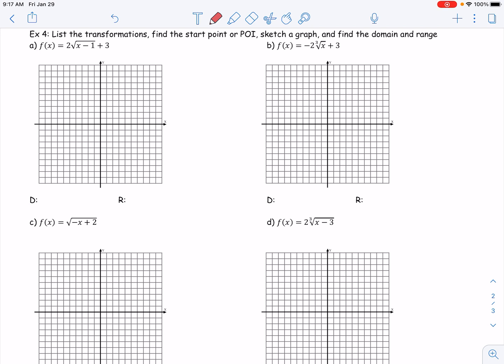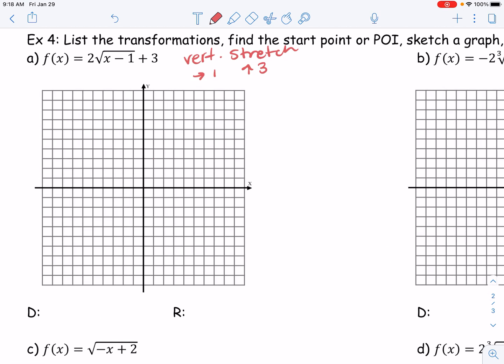I'm going to go ahead and start with A, obviously. And I see that for A, I have a vertical stretch, shifting right 1 and up 3. So that means my starting point is here. Normally for a square root, we would have gone right 1 up 1, right 4 up 2, right 9 up 3. But because it's been vertically stretched, my ups are going to get multiplied by 2. So instead of going right 1 up 1, I'm going to go right 1 up 2. Instead of going right 4 up 2, I'm going to go right 4 up 4. And then if we can fit the 9, right 9, 5, 6, 7, 8, 9. It was normally 3, now it's going to be 6.